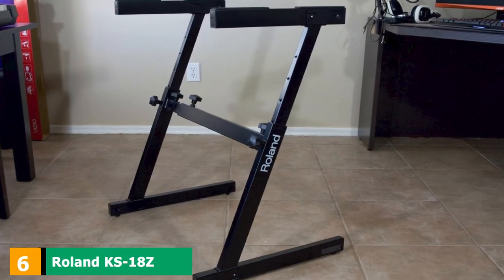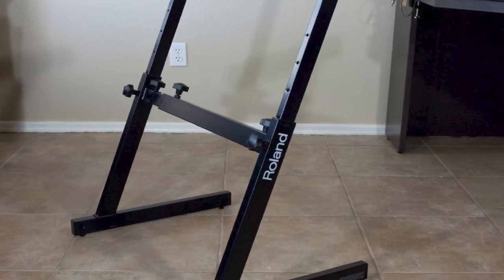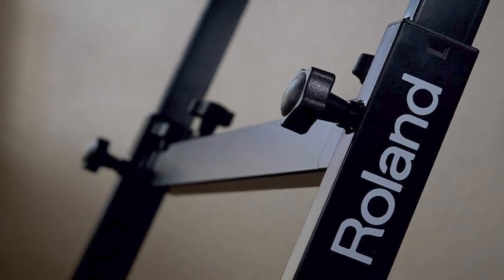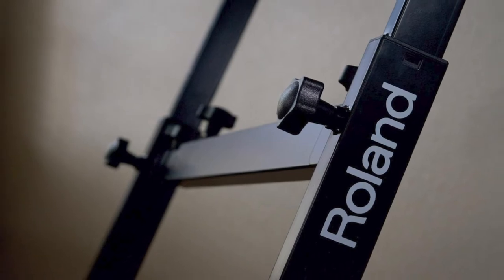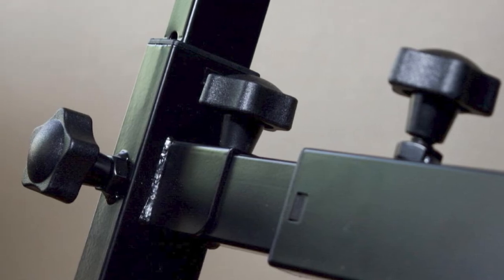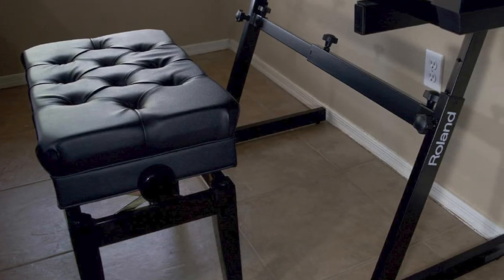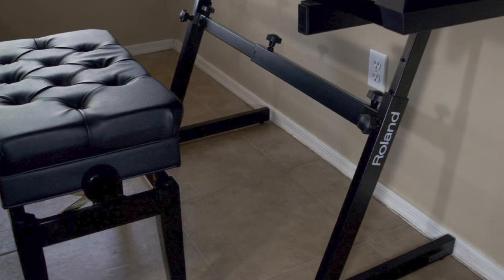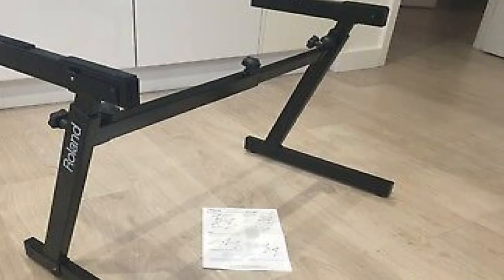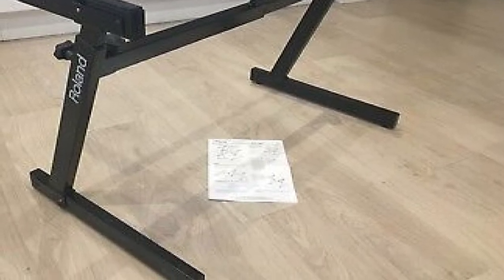The number 6 position is dominated by the Roland KS-18Z Keyboard Stand. This interesting stand looks like two giant Z-shapes stacked parallel. It is an adjustable all-purpose stand that can easily house almost any keyboard, with quite generous length and width adjustments. You can use it seated or standing in whatever position you feel comfortable. It is super easy to assemble and carry anywhere — it folds quickly, making it one of the most portable stands on this list. We love the Z-shape legs and how perfectly they hold the keyboard in place. It is an innovative design that utilizes less space yet achieves the same stability as regular stands.